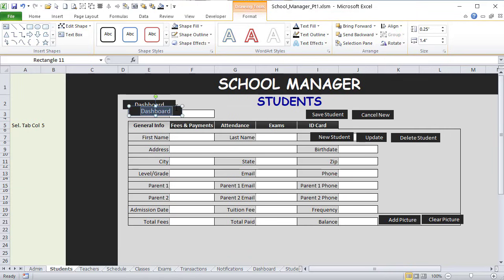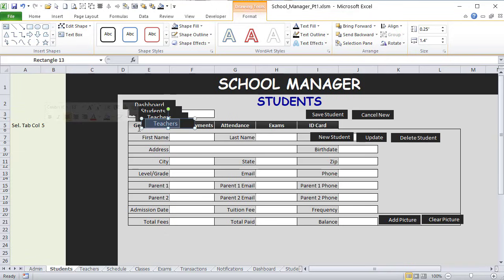There we go, Control D. And then what we'll also want is students, that's the current one we're on. This one's going to look different though, actually, because it's the selected one. Then I also want to have another one that's called teachers. I've got some icons here, so that's going to help us. As soon as we do the buttons, then we do the icons, so the icons are going to be on top automatically.